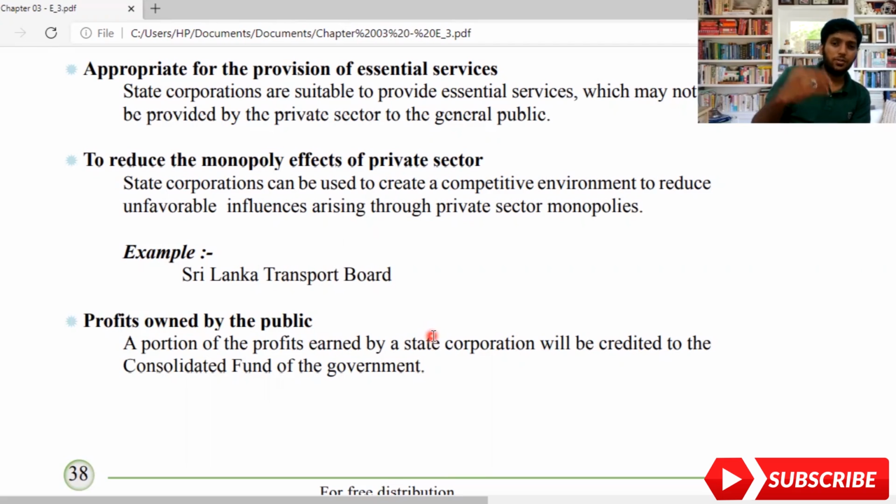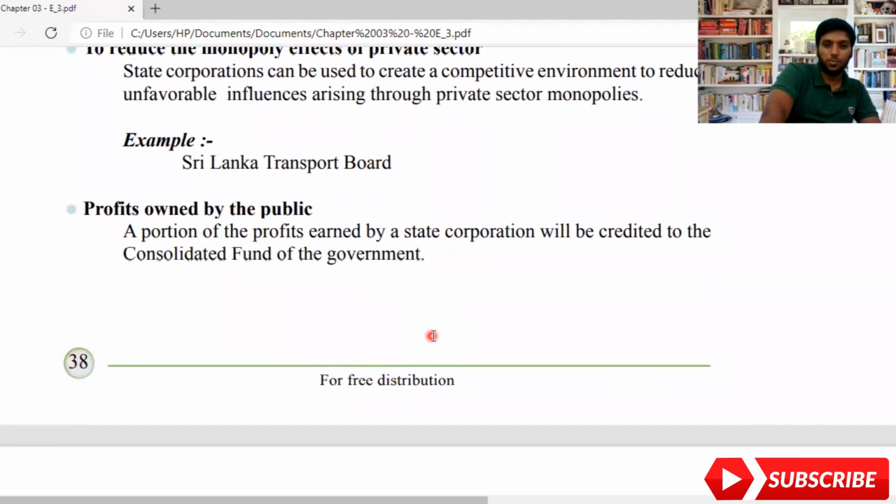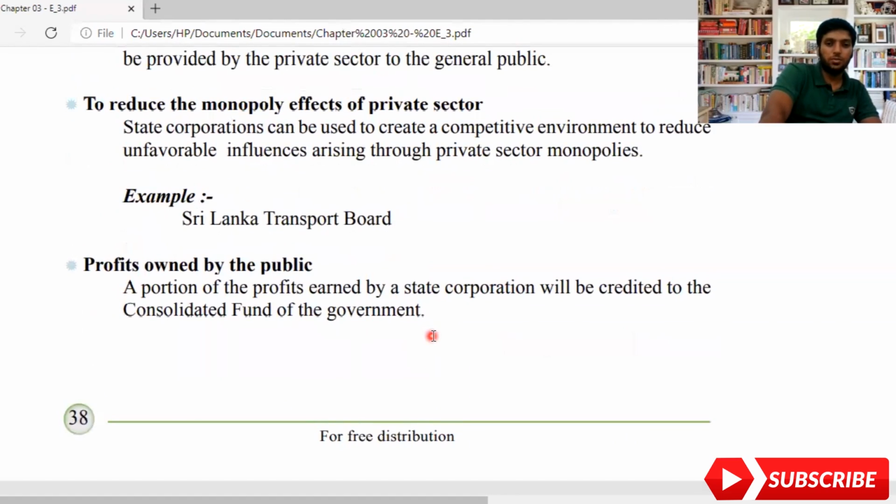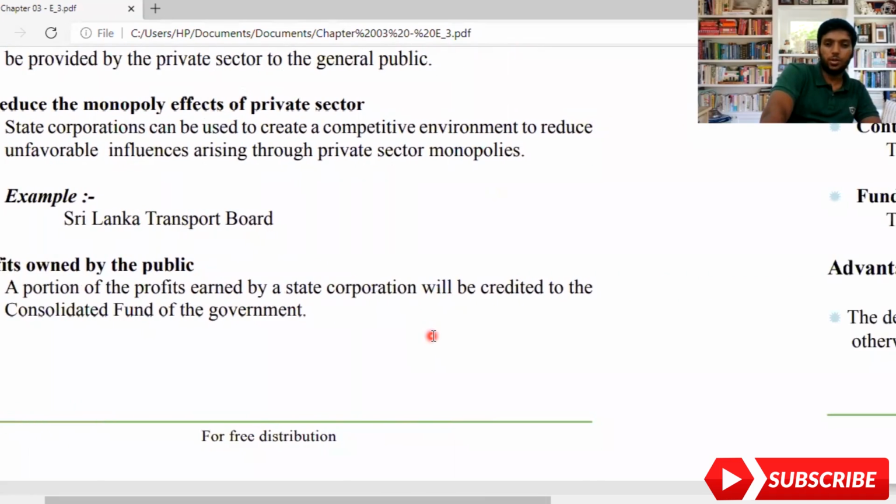For that, private transport is also there, public transport is also there to reduce the level. I prefer to go on government buses because government buses are very convenient. Some people consider it's better to go with private buses too. So it's based on people's choice, but they are dividing that and making the shares go down. They are reducing the level of power of other private sectors. Profits owned by the public. Most of the time, a portion will be given to the public itself because they are charging people, so they want to give back to people.